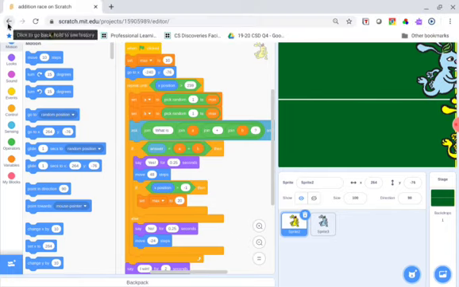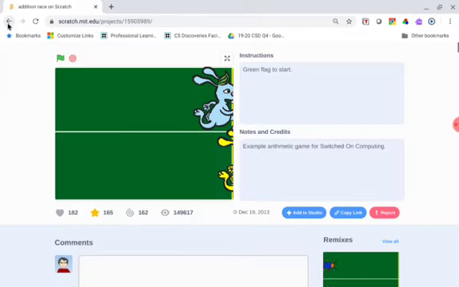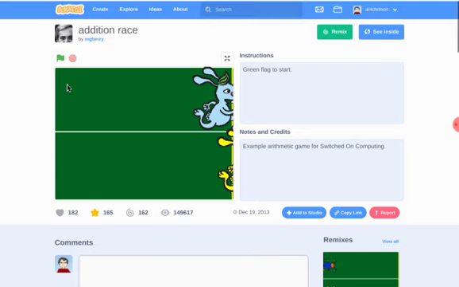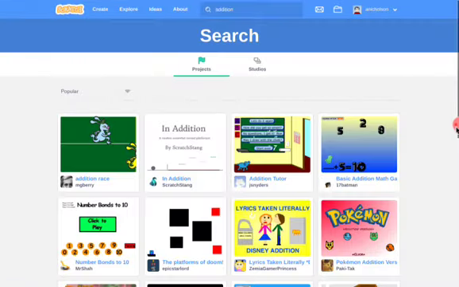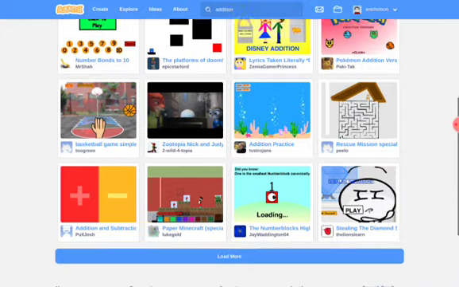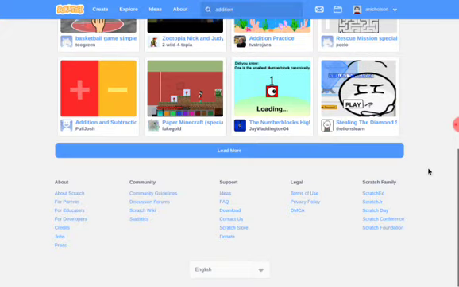There's one more type of search that I want to mention that you might consider doing. So I'm just going to come back to any page in Scratch and scroll down to the very bottom of the page. Under Scratch Family, there's something called Scratch Ed.